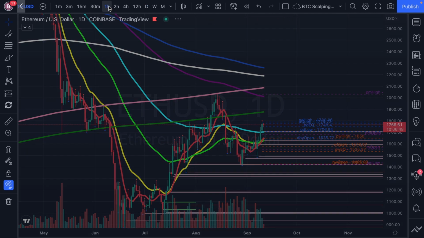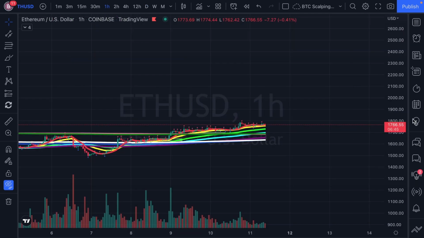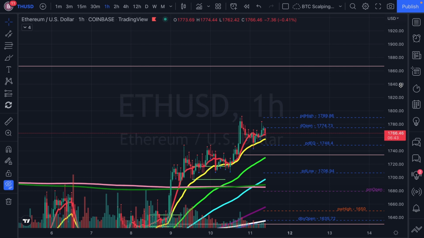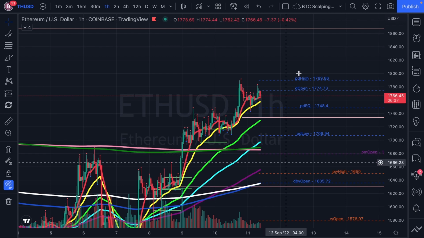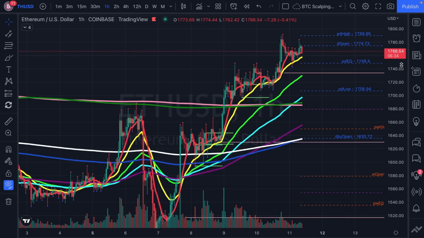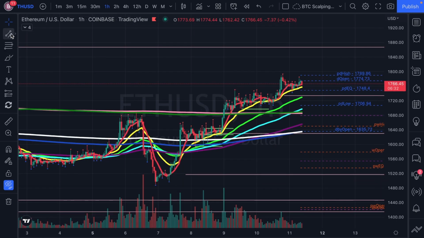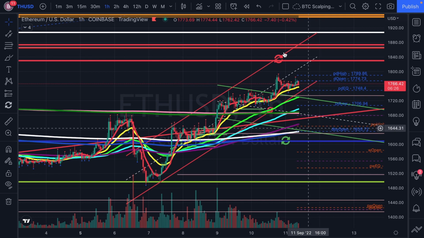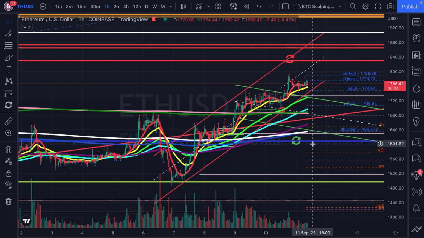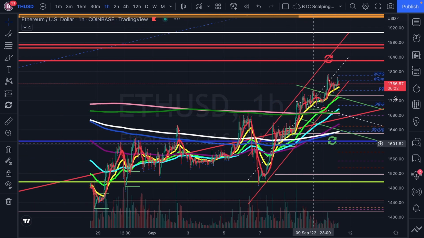Okay, let's go to a quick hourly like we did with Bitcoin just to see how extended we are. So yes, if you are bullish, which a lot of you probably are. Let's see, do I have my... Okay, so this is how I'm looking at it, and I'm glad that I already had this drawn. I was looking for the short over here. We already even have our fibs drawn on this one.